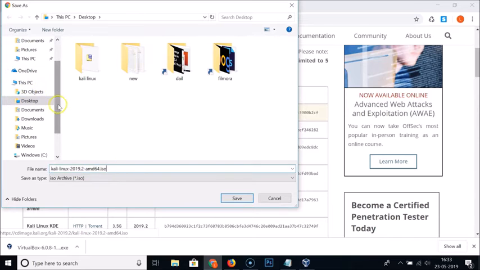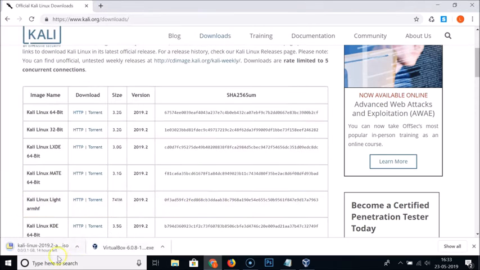Okay, so suppose if I want to download it on the desktop, I need to select it by clicking on it and then click on this save button. You can see guys, at the bottom left of my browser it's downloading. So I already downloaded this Kali Linux ISO file, so let me cancel this.